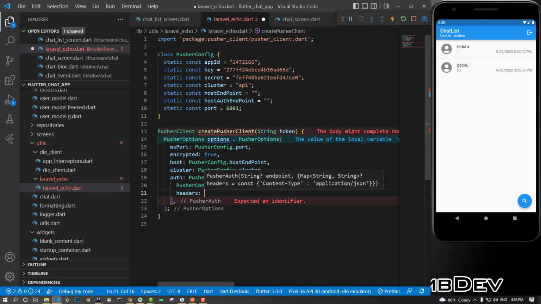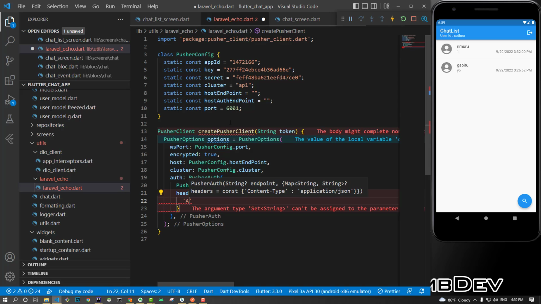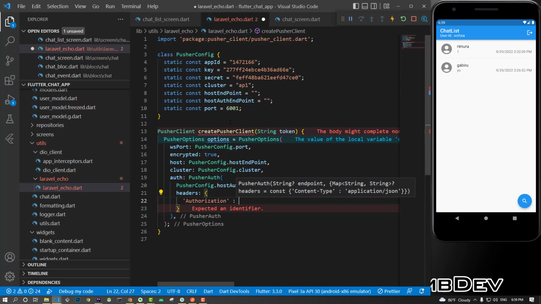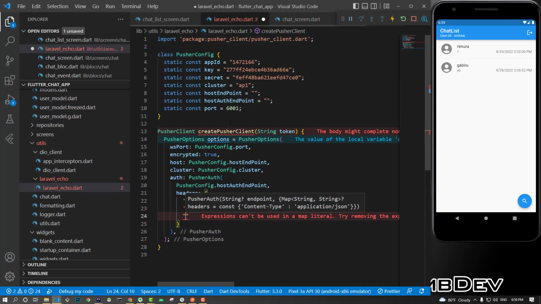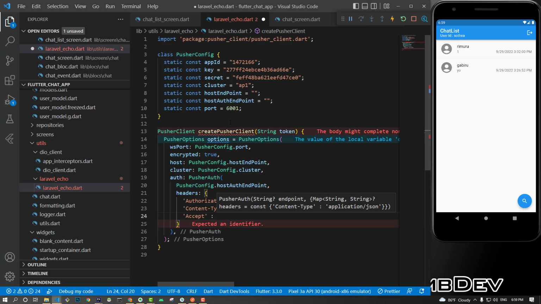Headers is a map. We have Authorization, which is a Bearer and token. Then we need to set the content type to application/json, and Accept to application/json.